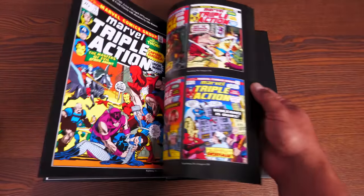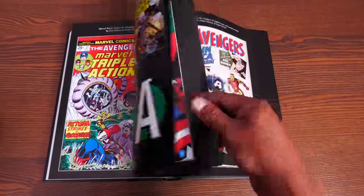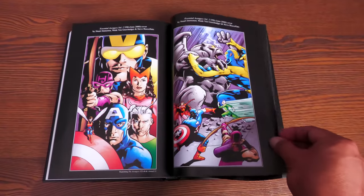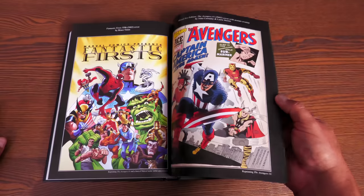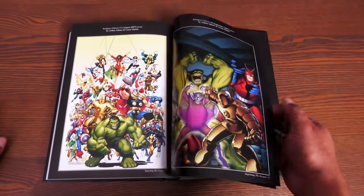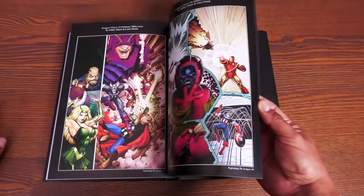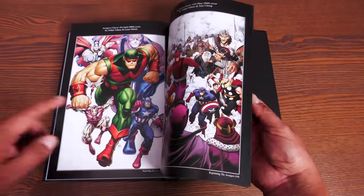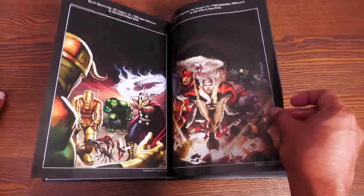Reprints right here. It might have been some of this that I had as a reprint of my first, Avengers number four. The essential covers right here. Even the back covers. Fantastic First covers. This is a Wizard Ace edition of Avengers number one. Some Avengers classics, one and two, and three and four. All these covers done by the phenomenal Arthur Adams. It's a big noggin on my boy Kang there. That, I believe, is the cover they're using for the Wonder Man Omnibus, the standard edition. Yeah, Arthur Adams is one of my favorite artists.